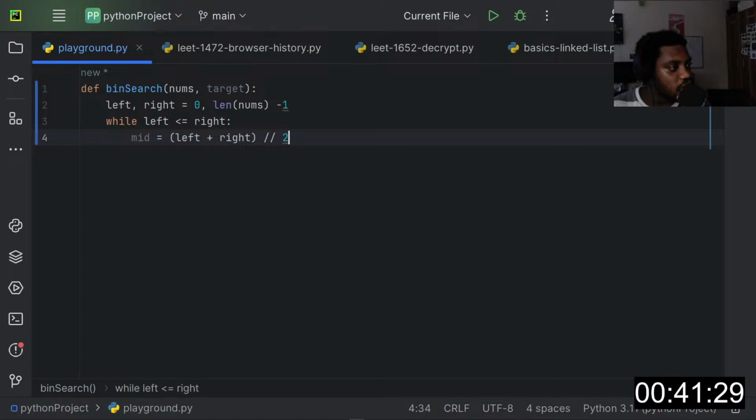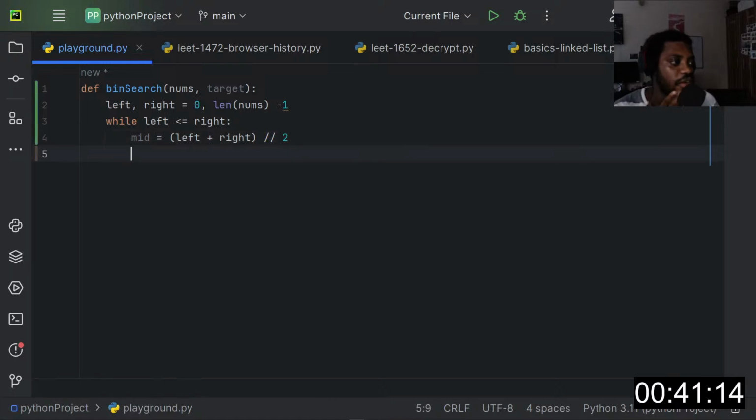This double division just rounds it down to the nearest whole value, right? So instead of getting a decimal place, we get a whole value, right? Now we'll need to verify if this midpoint is actually the value we are looking for or not.